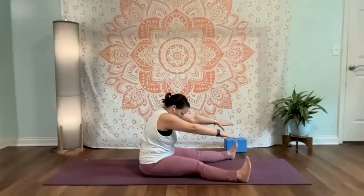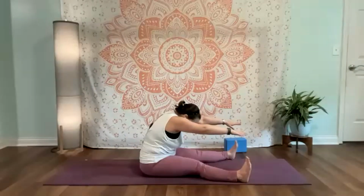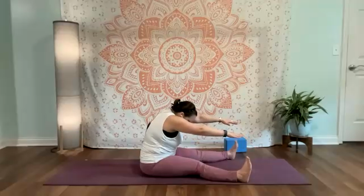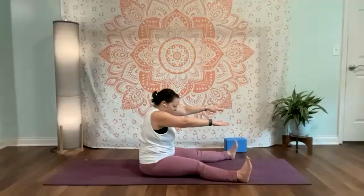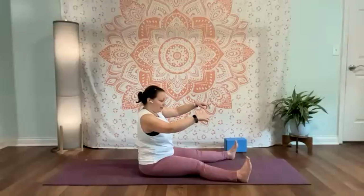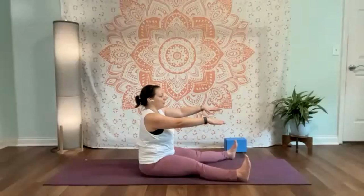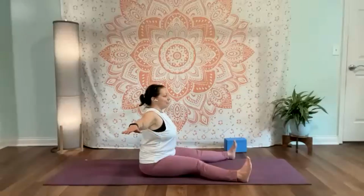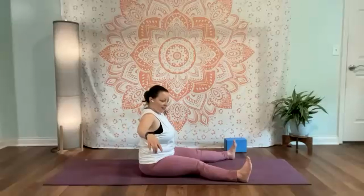Admittedly, I don't do as many of these as I should. I should definitely try to practice these more often. Good. And this is one where I personally believe it works best the slower you go. The deeper you get in there, the better it feels, the better the stretch. Hence the name, spine stretch forward. So let's take this into a side bend. So I'm going to take my arms out to the side here.